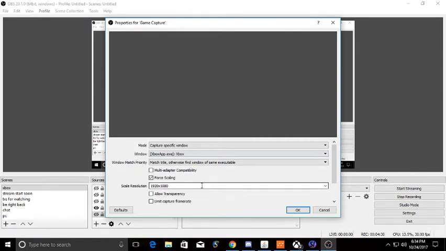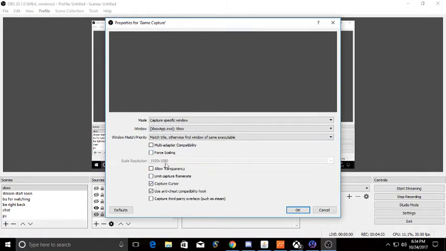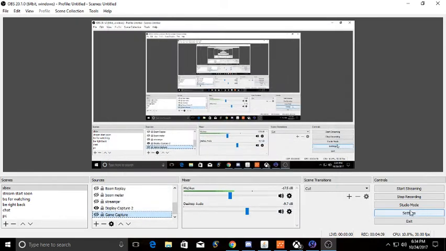This is probably going to be blacked out, so make sure you click for scaling, so now you can actually edit it when you check it. And then after it's 1920 by 1080, just click OK. If I'm going too fast for you guys, just pause the video and rewind. It's pretty simple once you get the hang of it.